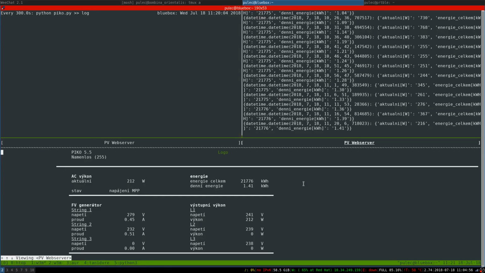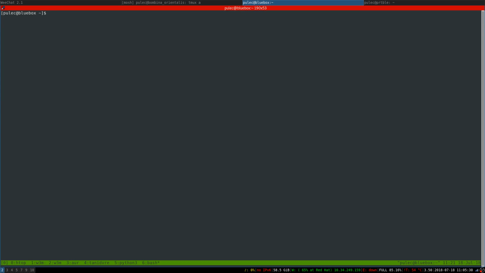If you want to get the whole data, it will take like 10 hours to download it, which is just unrealistic. So what I did is I did a very simple web parser, and I'm writing it to a log file, and it's just datetime, and the key is this: actual energy, total energy, and daily energy. So we can have a look at it.